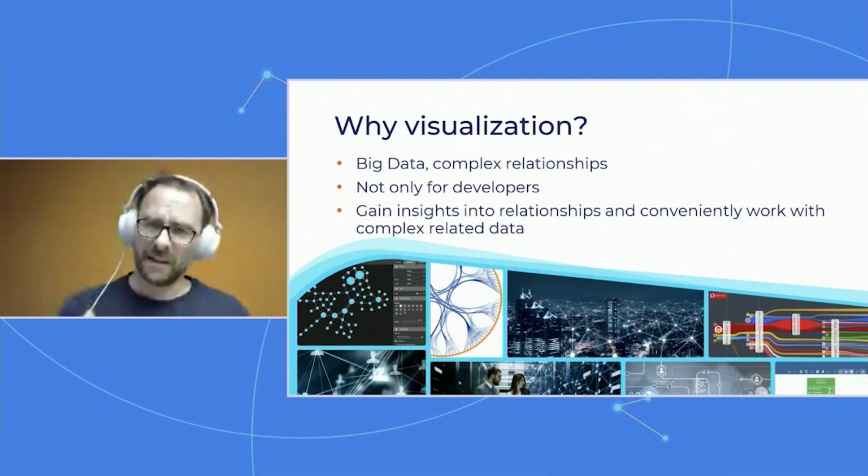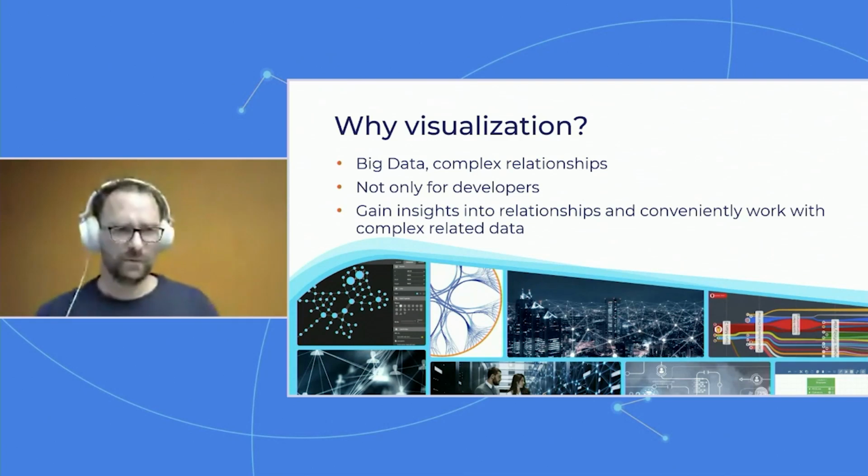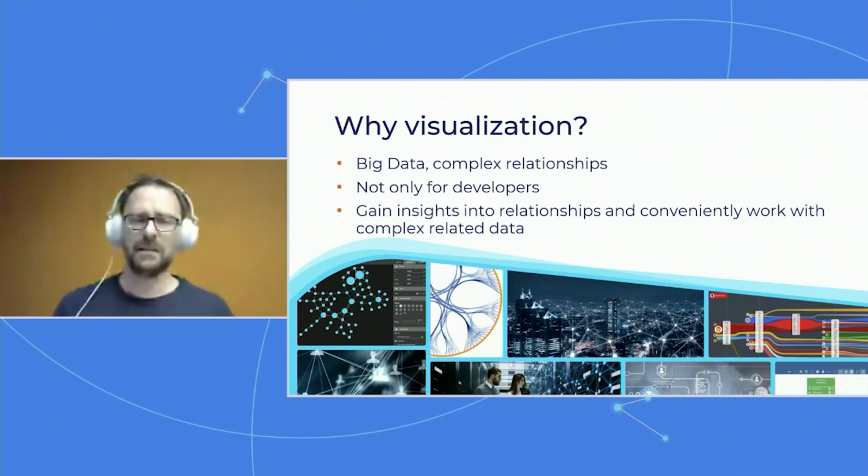So if your data has many of them, visualization is super useful. Visualization is not only for developers and scientists. With visualization, experts can verify their understanding of the data and systems, for example, to document and test database relationships or queries or perform data analysis and so on.